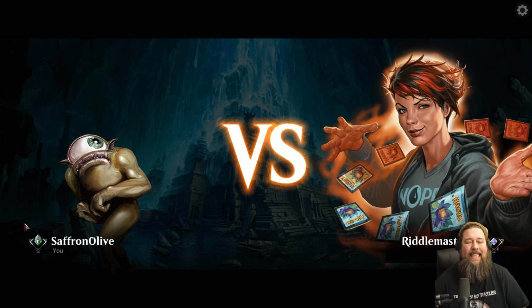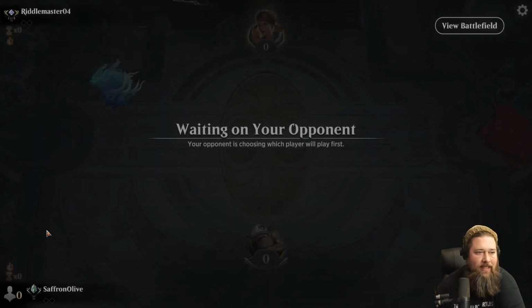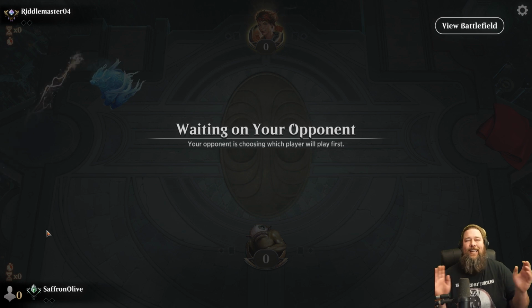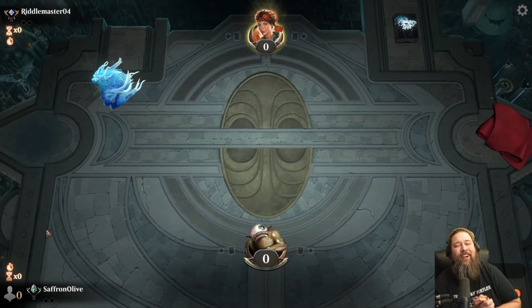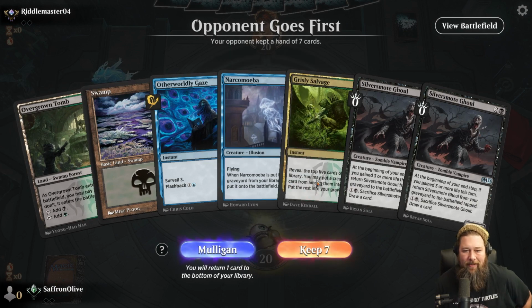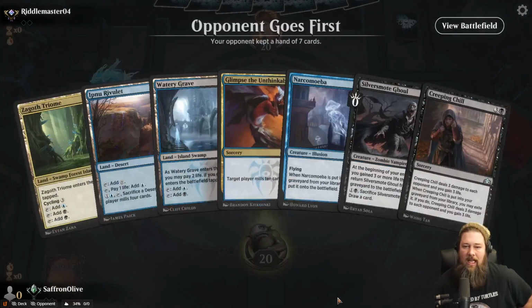We are trying to see if Dredge is busted in Timeless. How good is Dredge? Can we make Dredge work? Is Satyr Wayfinder the hero that the format deserves? Ooh, do we keep this? No blue mana. We do have a Grizzly. Yeah, we're gonna mulligan.